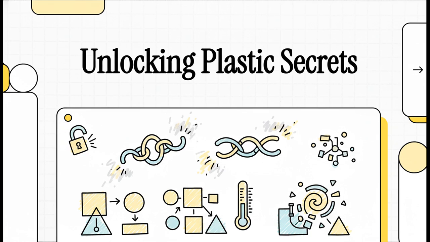So, you're on your way to becoming a plastics processing technologist, which means you're going to be shaping the materials of our future. But here's the thing, to really control a material, you have to understand its secrets. And in this explainer, we're going to do just that. We're going to unlock those secrets using a really powerful set of tools. Let's get right into it.